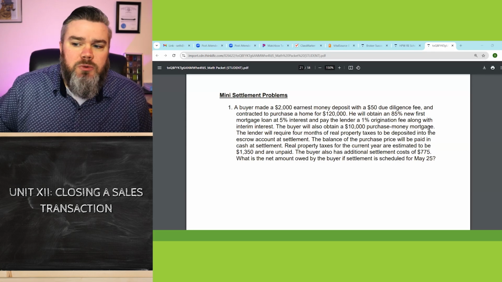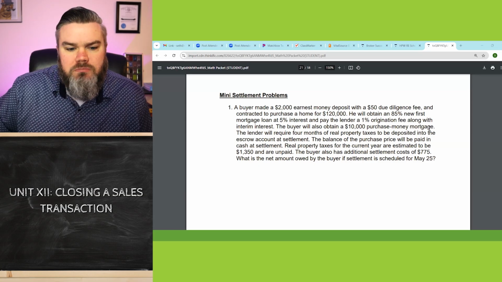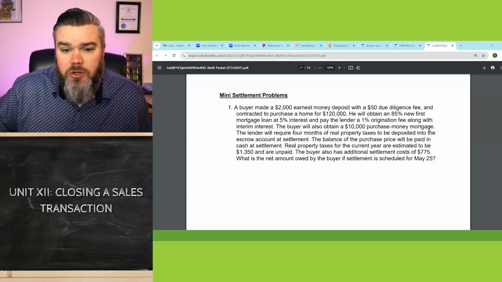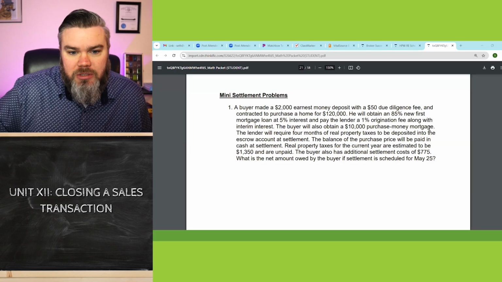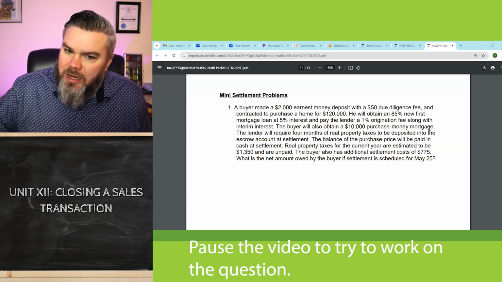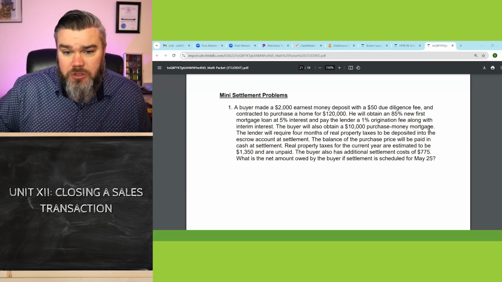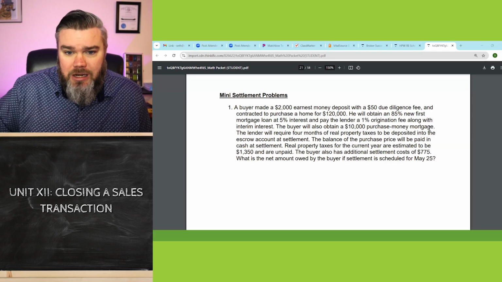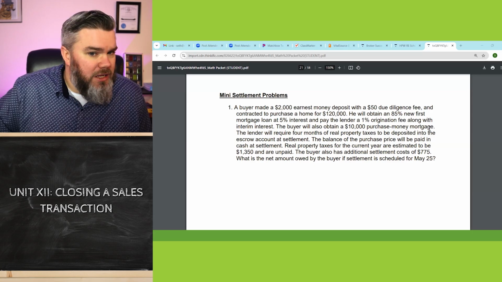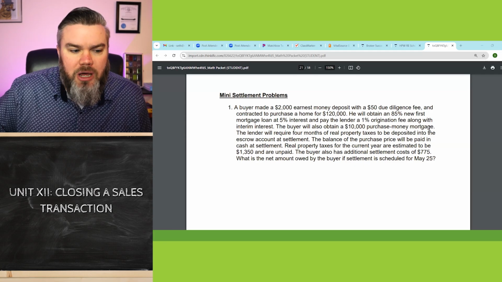And so because this worksheet is only asking about the buyer, just put the purchase money mortgage in as a buyer credit. That's all you have to do for the sake of this one. Everything else you should be able to tackle based on what I just showed you. So work through it, take a few minutes, see what you can come up with, because you do have one of these on your test for me. And it looks kind of, like I said, similar to this one. Not the one I did, but 6 or 7 things that you have to work through and come up with a number.